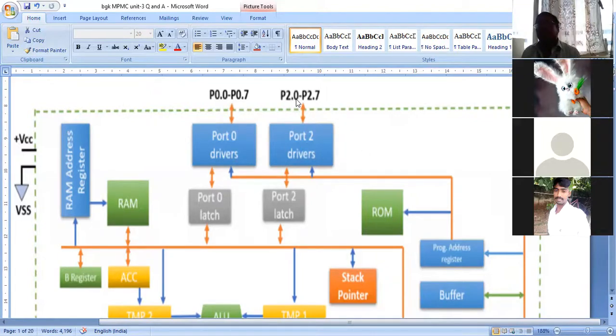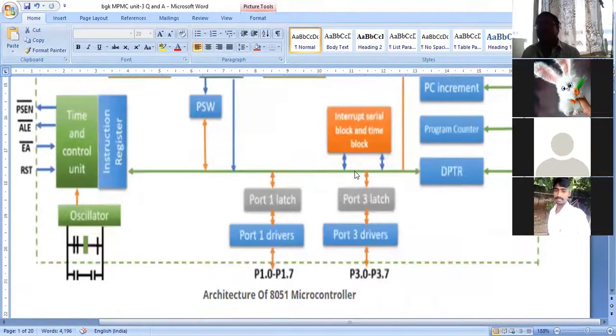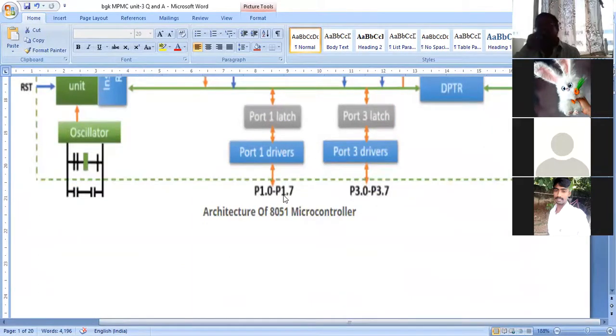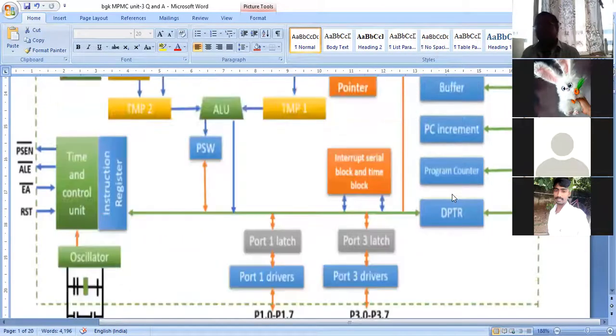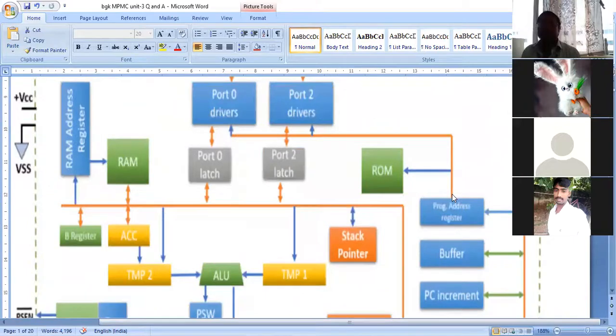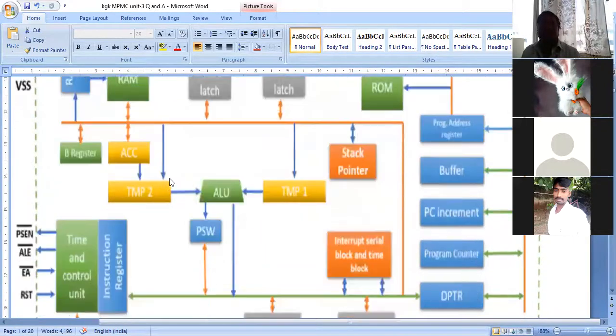Similarly, port 2 has P2.0 to P2.7, 8 lines. Similarly, port 1 has P1.0 to P1.7, and port 3 has P3.0 to P3.7. Then this is VCC and ground, the supply for the controller.